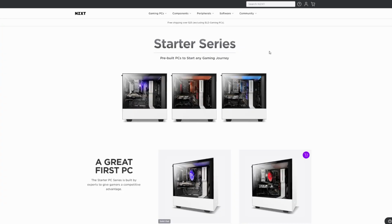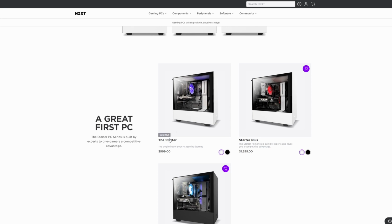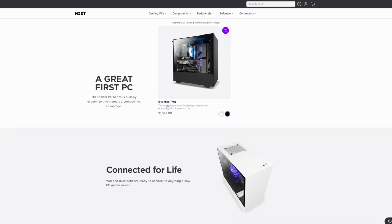Alright, so off the bat, let's start with their starter series. So this is NZXT's kind of quote-unquote budget offering that they have. This is going to be basically their lowest end systems that they're going to offer throughout their entire lineup. That consists of the Starter Plus, and the Starter Pro.